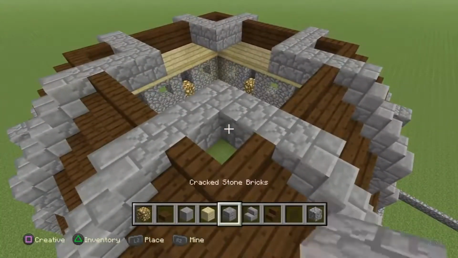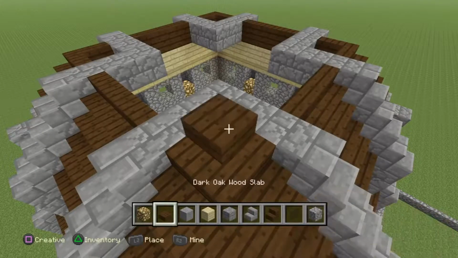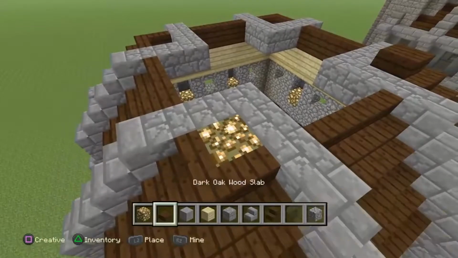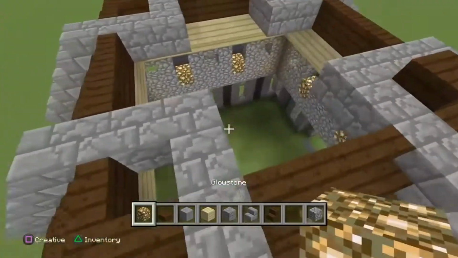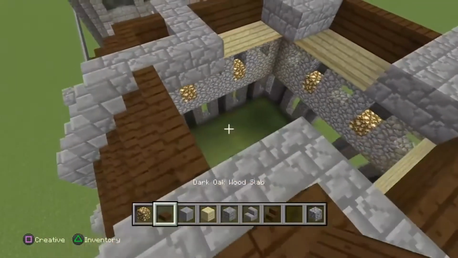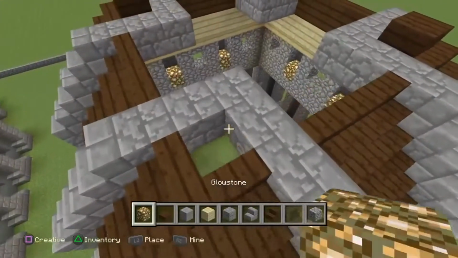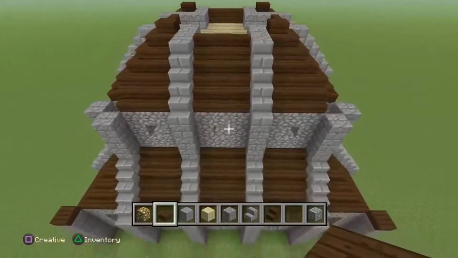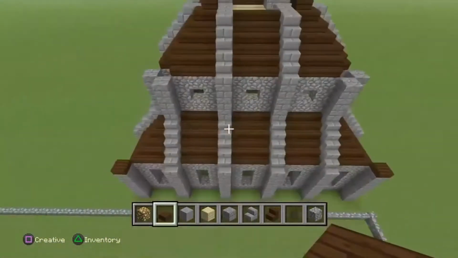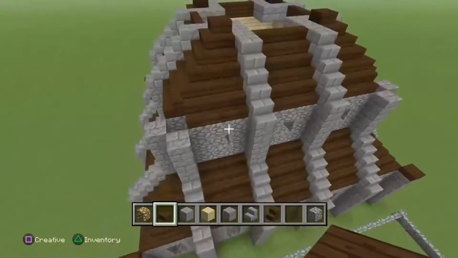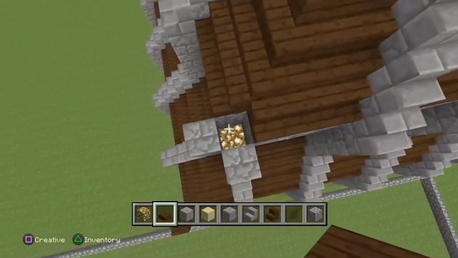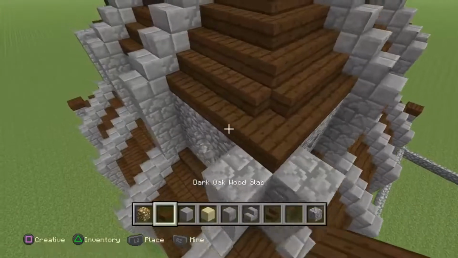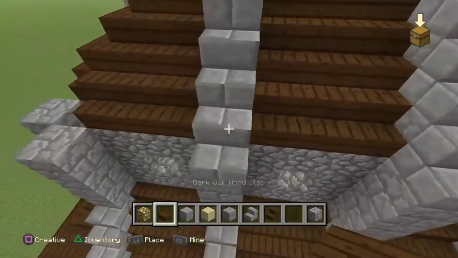These parts here, we're just going to throw a light on it, because these will glow at night. You'll see it later. Even though it's dark oak, you might get a bit of light coming through it. So this is like, I thought, a court townhouse sort of thing. I don't know what you'd prefer to call it. We could fill these in, I suppose, with this as well, and then just go around with that and pop that on it.